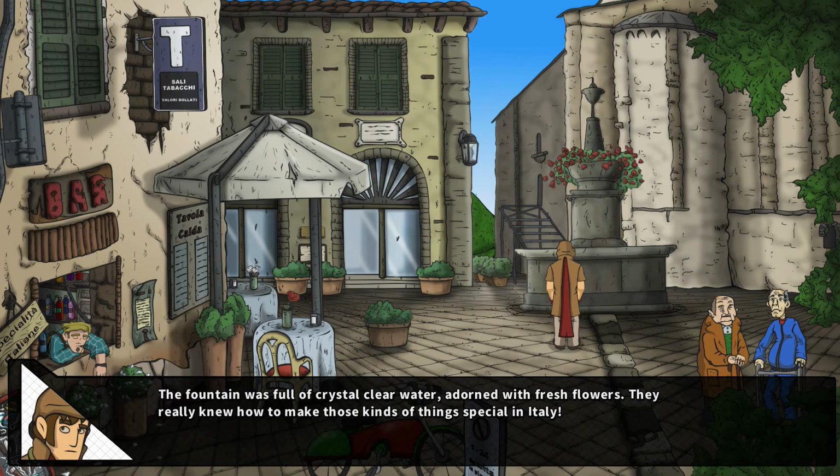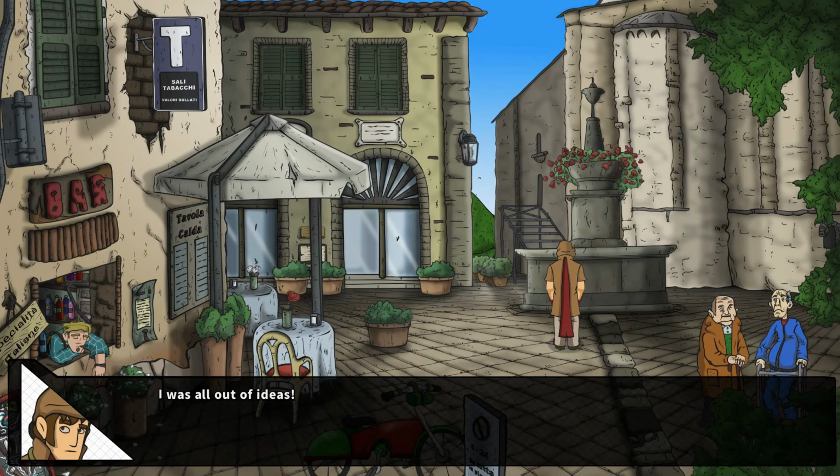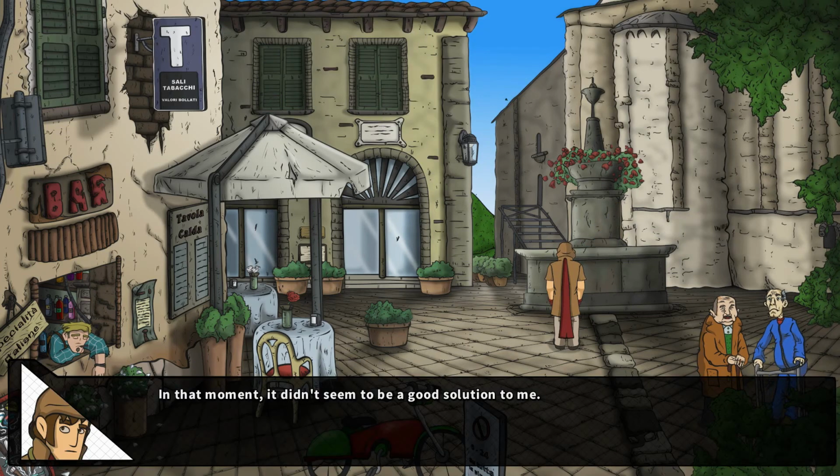The fountain was full of crystal clear water, adorned with fresh flowers. I really knew how to make those kinds of things special in Italy. Empty spray with a fountain? I was all out of ideas. No. Come on, Lars.